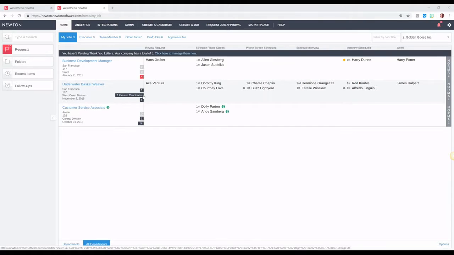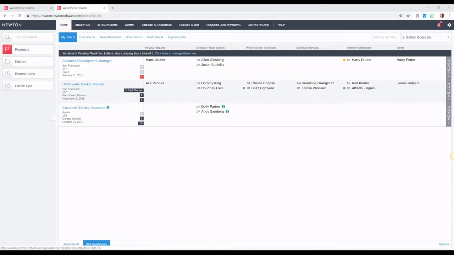The next box here is the passive candidate box, and this may or may not be part of your process. This would be if you're doing more active sourcing and recruiting. Maybe you're looking on LinkedIn at profiles of people that you want to send a message to and see if they're interested. So these are people who haven't actually applied. You can use this create a candidate button at the top and assign them to the job as a passive candidate. So you know this is someone you're trying to engage.